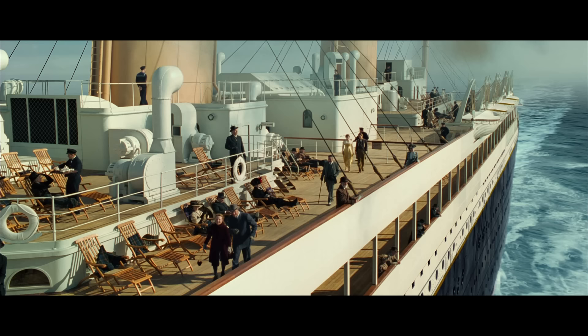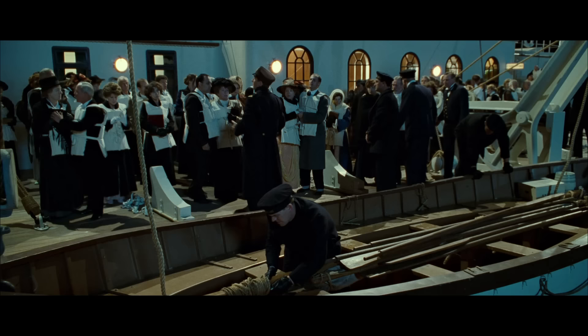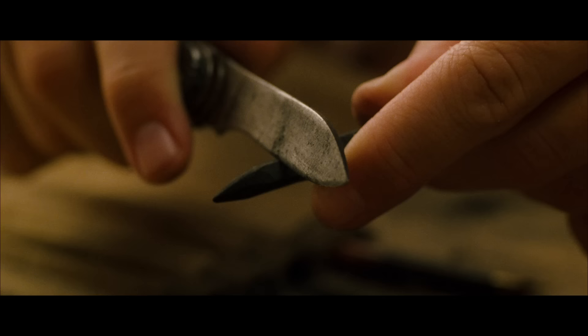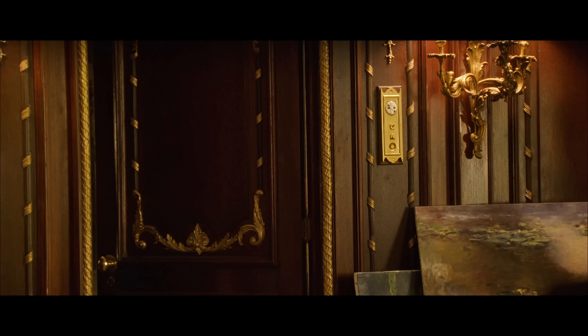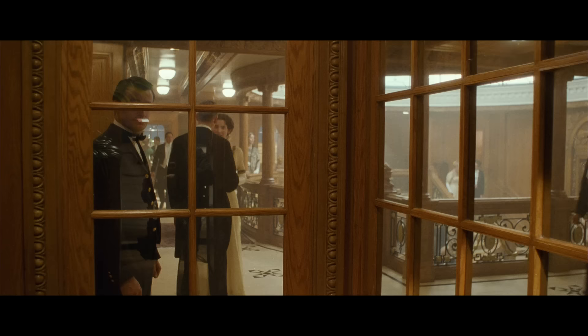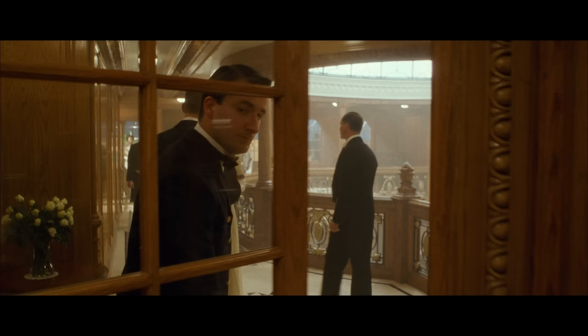Number 1: Visible crew members. My favorite kind of movie mistake is when they accidentally left a crew member or crew equipment in the final movie, and I've found two of these in Titanic. The first one is when Jack is going to draw Rose — they're supposed to be alone, but when Rose enters the room you can see an arm behind the door. Rose is actually not opening the door at all; the mysterious arm is opening it. The second and biggest mistake is when Jack enters the first class section. In the first shot of the sequence, which is supposed to look like Jack's point of view, you can see a reflection of the cameraman wearing a steadicam. I wonder why they left this mistake in the final movie — it's not very hard to spot.